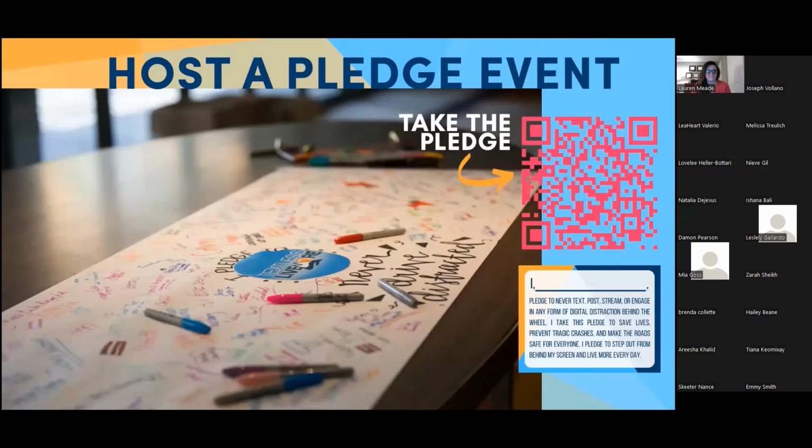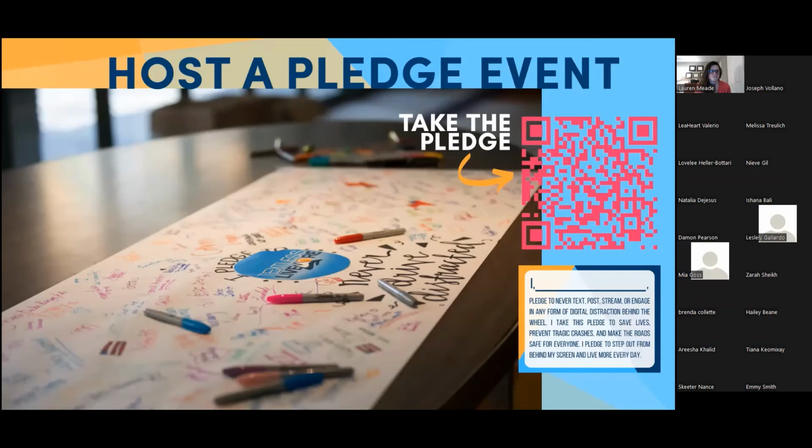The TextLess Live More pledge. You can see this slide has the 3 ways you can take the pledge on it. There's a little pledge banner on the table. You can see it's all beautiful and filled with colorful signatures. That's what we like to ask people to do when we say host a pledge event. You can make a banner, or we'll send you a banner, you can get everybody to sign it, and then you can put it up in your hallway or in your classroom or wherever you want. That's a fun thing.